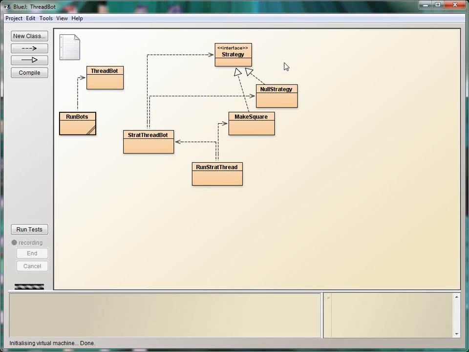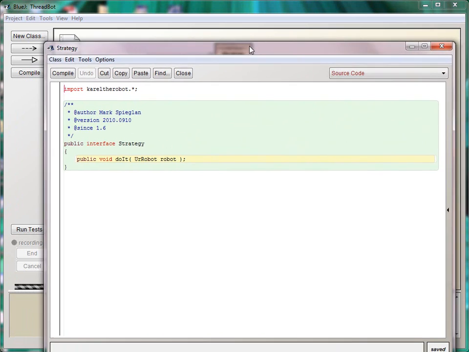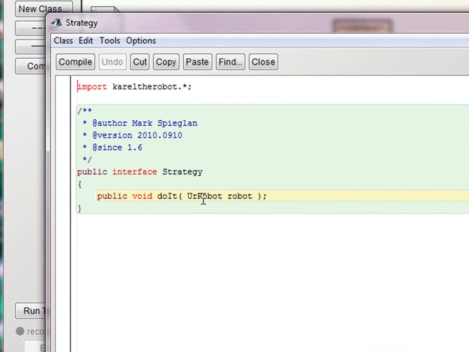Here I'm recalling the strategy technique that we addressed while we were doing the Karel robot sections. And to review, a strategy is an interface. This strategy is specifically for robots, obviously. A strategy is required to implement the method doIt and take a robot as an argument and then do something with it.